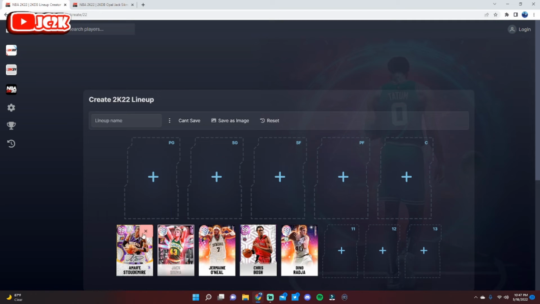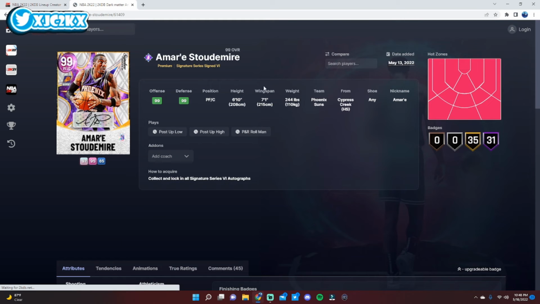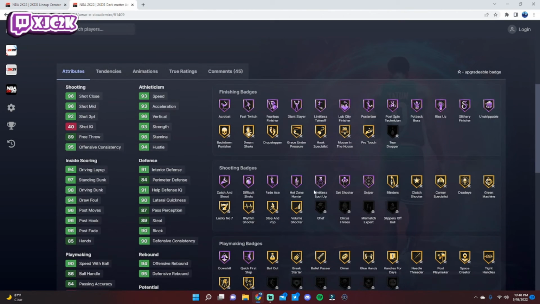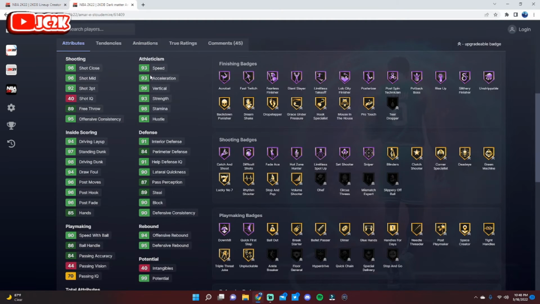At number 6, we're going with Mr. Amare Stoudemire, and Amare came out last week as the lock-in for the Signature Series, with autographs and hot spots from everywhere. 31 hops, 6'10" with a 7'1" wingspan, elite finishing badges, catch and shoot, hot shots 100, limitless spot up, sniper, quick first step, and elite defensive badges as well. Another really well-rounded defender, great rebounder, really fast, 92 shot three and a 98 driving dunk.